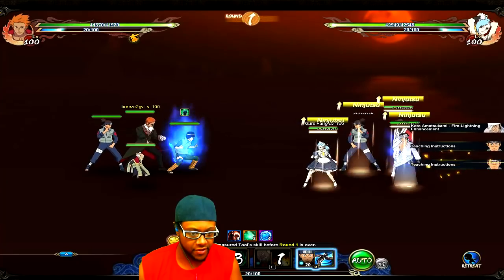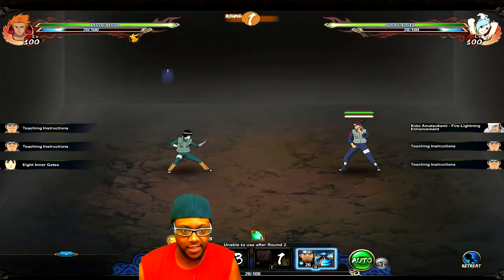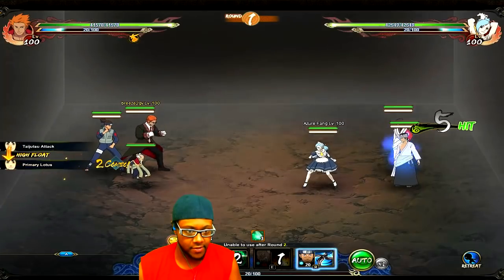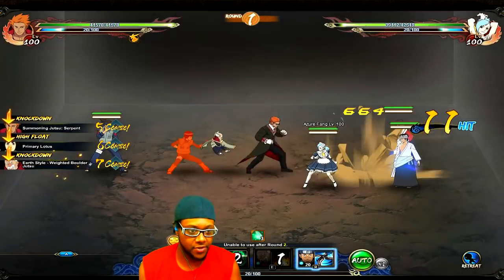Alright, so we're gonna use Lee first round. It looks like a Shark Bomb team. Hopefully we can beat it. I hate Shark Bomb teams because it ruins Lee. There we go. Start a combo. See if we can take this shield off.